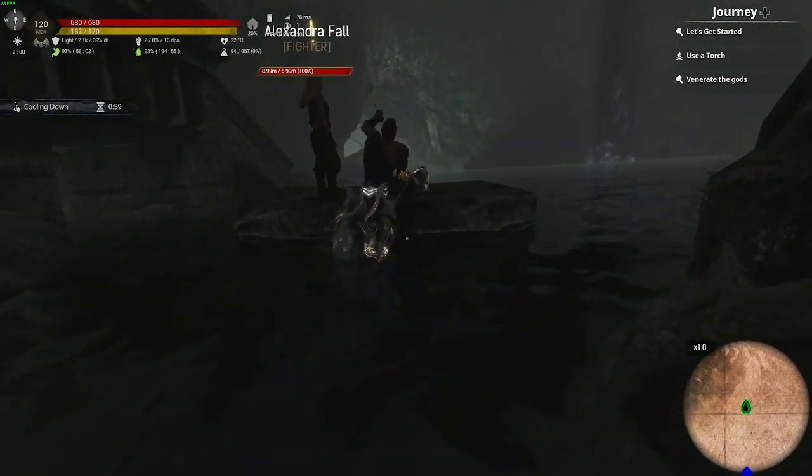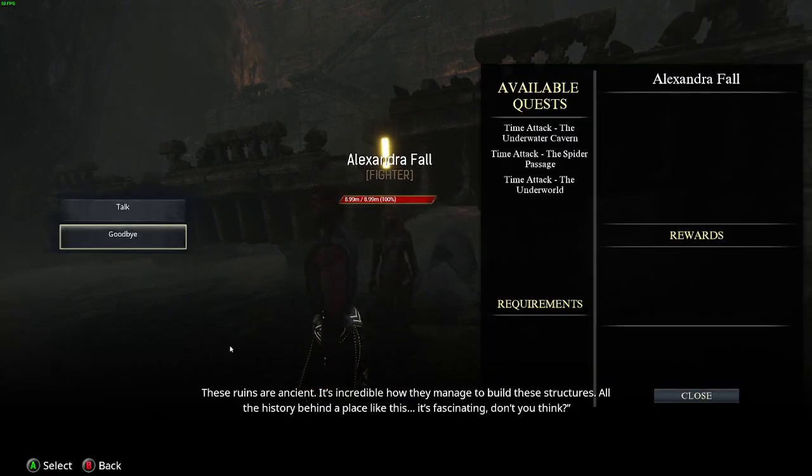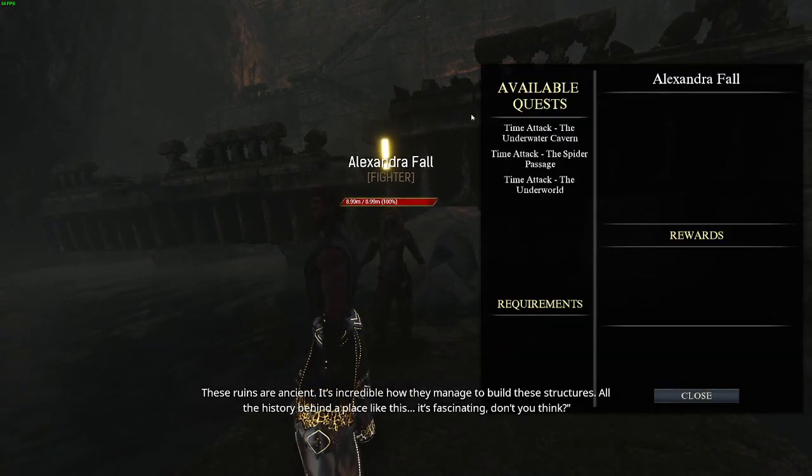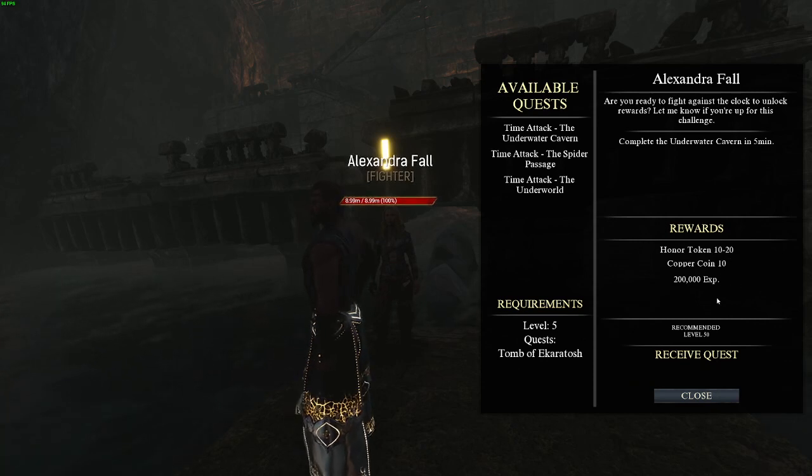And this instance gives you 3 time attacks. The Underwater Cavern. You have a 5-minute timer to complete. 10 to 20 honor tokens, 10 copper coins, and 200,000 experience.